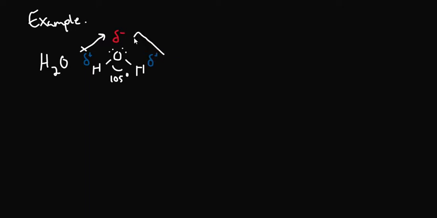And we have something like this. So we know we have a molecule that has polar bonds, but we're not quite done yet. We have to think about how these vectors, these dipoles, add together. And if they have a net resultant vector, then it's going to be polar. If the vectors cancel out, then it will be nonpolar. And that's this idea of asymmetry.